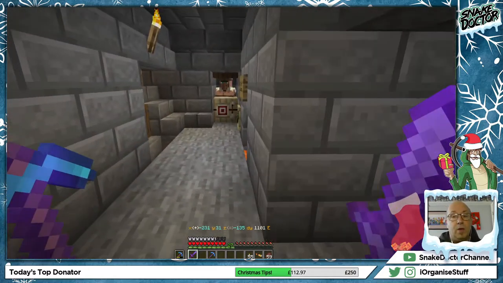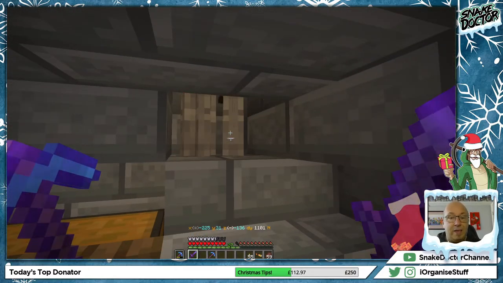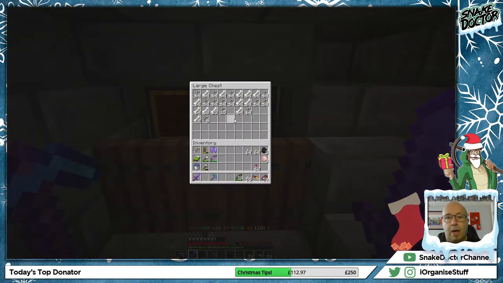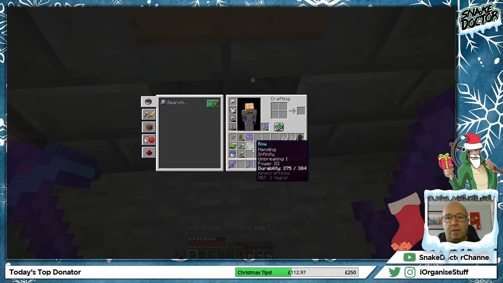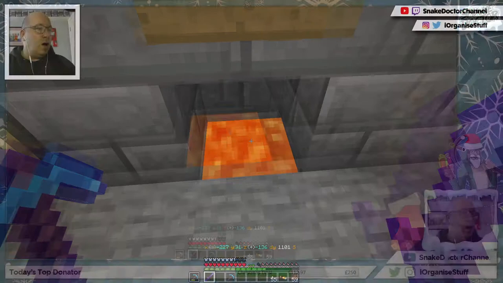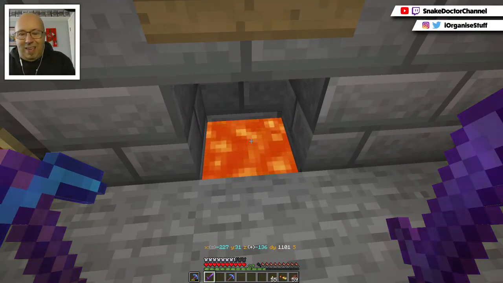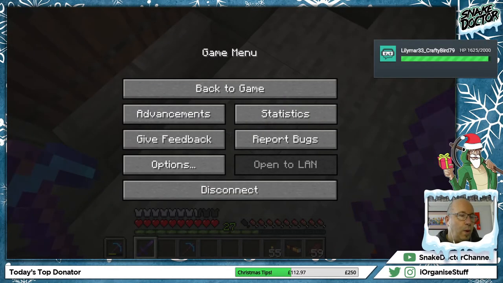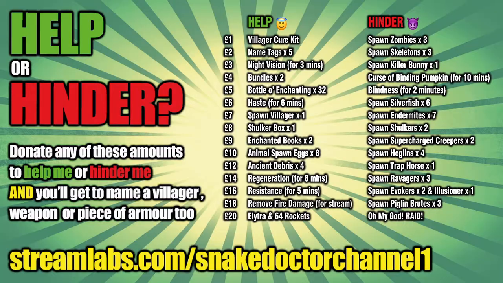Always. On this stream, on this server, it is going to be help or hinder. As Weymouth's here as well, we might as well take advantage of her being here. If anyone wants to donate, then to help or to hinder, the amounts are right. Oh, they're not on there. Hang on a minute. Because I did a sticky piston stream, didn't I? Oh, no, I've moved them, that's why. Silly boy. Donation, no, wrong one. Help or hinder. I'll get there in the end. There is the amount.